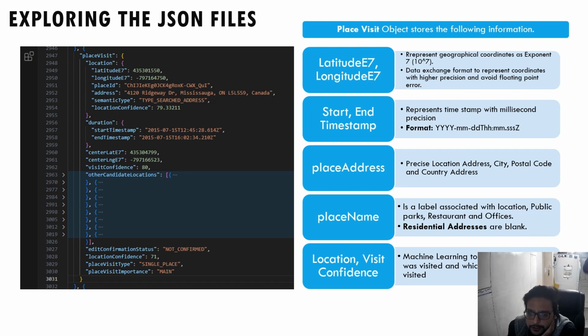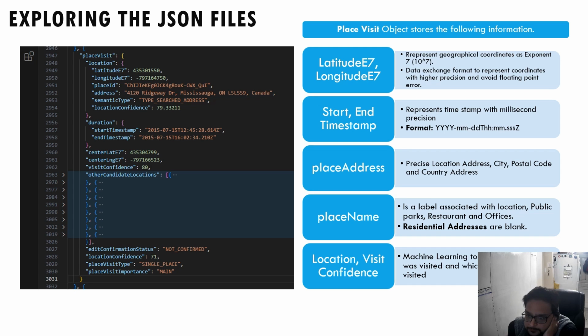Okay, now when you open the JSON file, you get two pieces of information. You get the place visits and you get the activity segment. For this tutorial, you just need the place visits. It's going to be a really long file. Some months might be like 10,000 or 20,000 lines of code. What you're basically doing is extracting some key pieces of information from here.